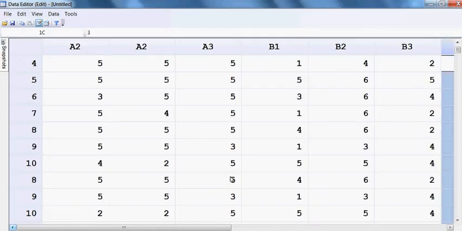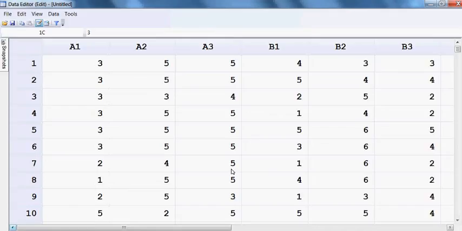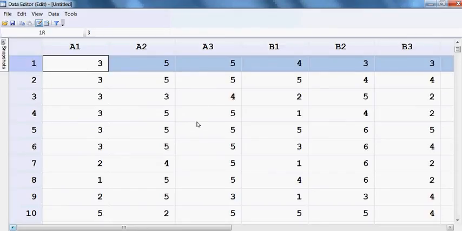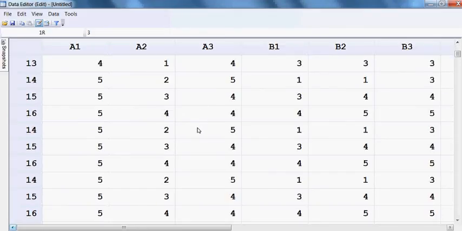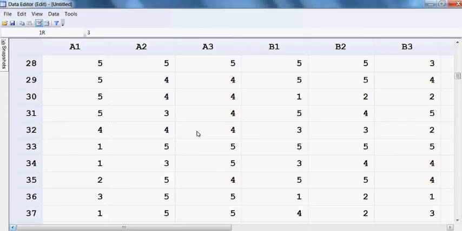And you can see all the data are from 1 to 5, starting from here, 1 to 5.